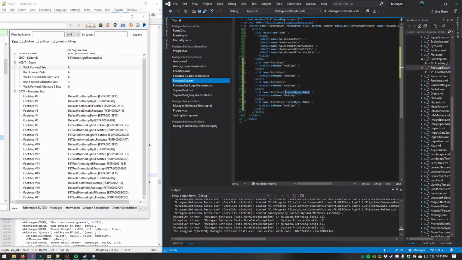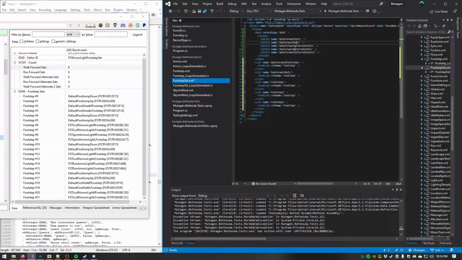So we're getting into the custom scenario. Mutagen is very, very good at generating records that parse Bethesda data out of the box. But then it also has customization tools for when we want to come in and make something special, or when Bethesda just doesn't do things in a consistent way, which is pretty often. So yeah, we're going to have 5 lists instead, and we're going to call this one the walk forward sets. Actually, the naming's not even that good. Walk forward footsteps. I like that better.